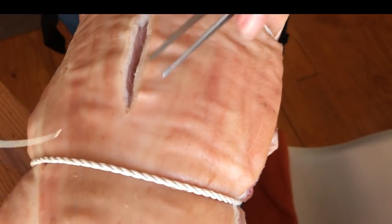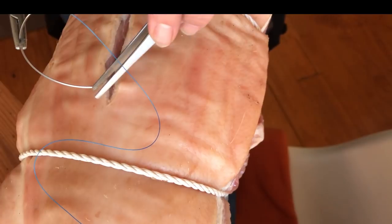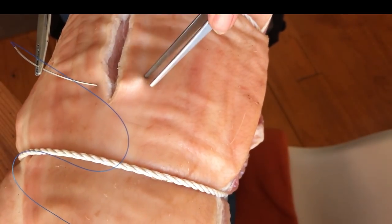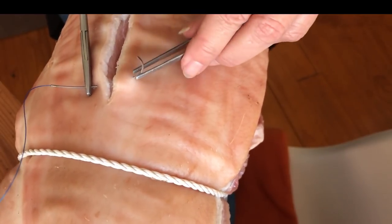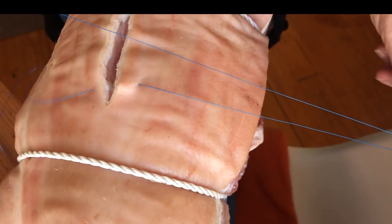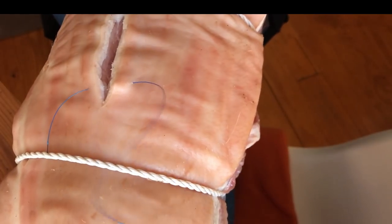Remember, the boat is moving around, everything's moving around, so I think this is going to work great. So what you need to do is put it in here on the one side, and they say that distance should be the same as the distance going down, and then coming up on the other side, their distance there and their distance there needs to be the same. Push it through and pull it, and then you pull it until there's only about 3 centimeters left on the other side. Okay, that is step number one.